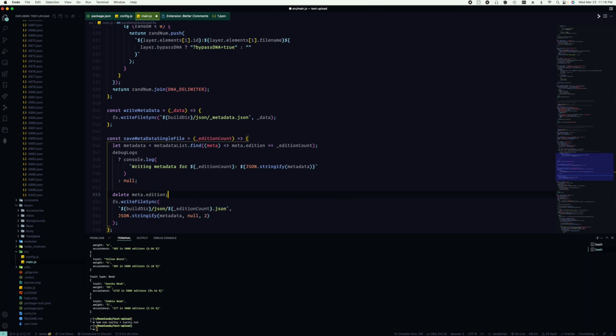Thank you for your service. Actually, idiot, metadata, because that's being assigned to this variable. So delete metadata.addition. Get rid of it. It's done. Who cares? I don't care.